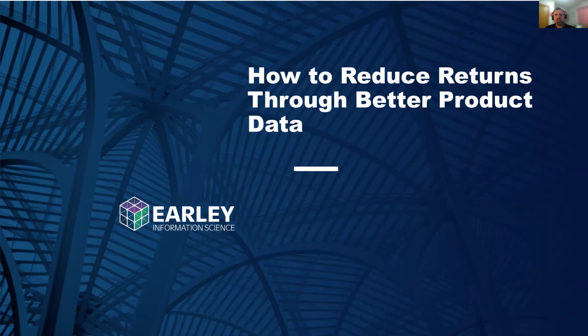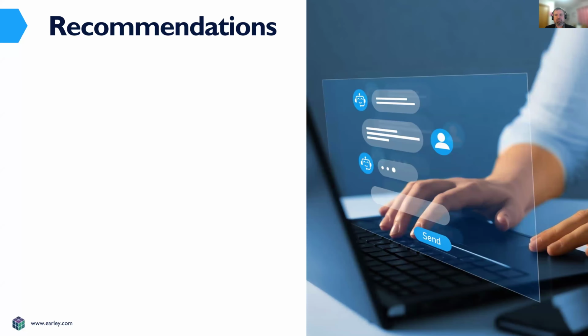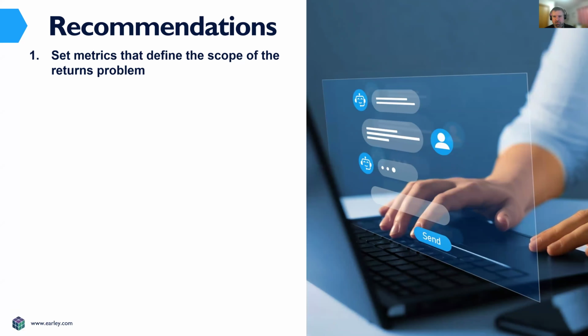Yeah. So let's talk about the actual ways to reduce returns through better product data. And the first one that we want to do is understand what exactly the size of the problem is in the first place, or the scope. And this changes by every business, by every type of business, by every assortment that you sell, by the width of assortment, by your return policies. But being able to understand truly why people return products, to understand what your specific issue is in your returns area, to be able to develop the correct responses to it, is paramount to anything else that you can do. If you don't understand the problem, you can't solve the problem.